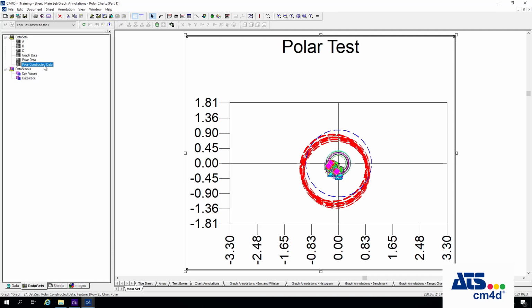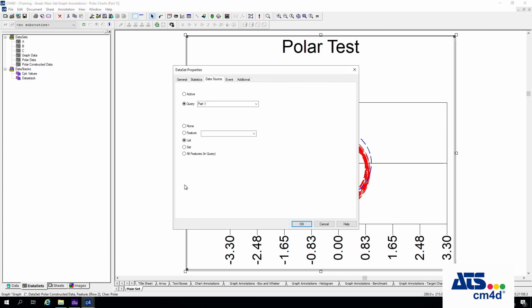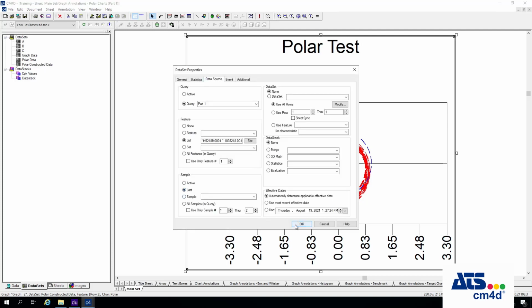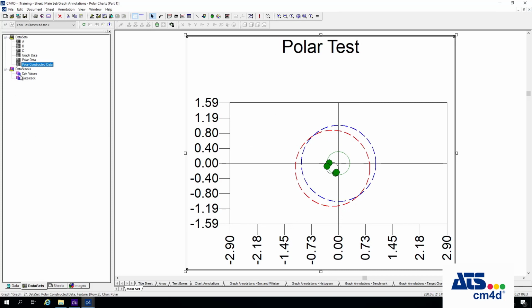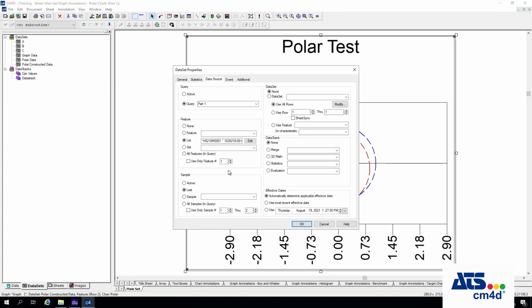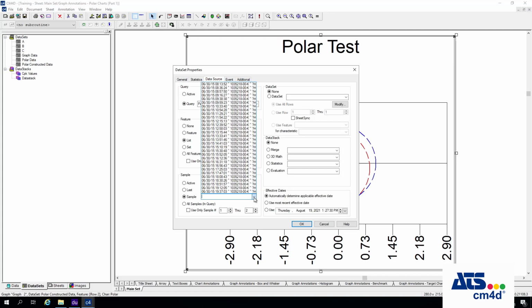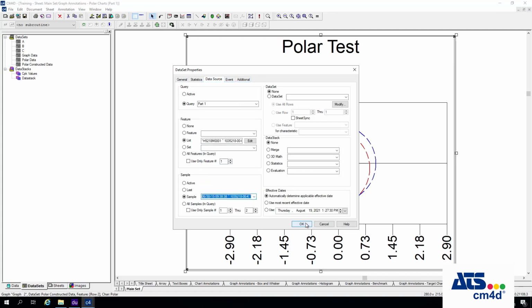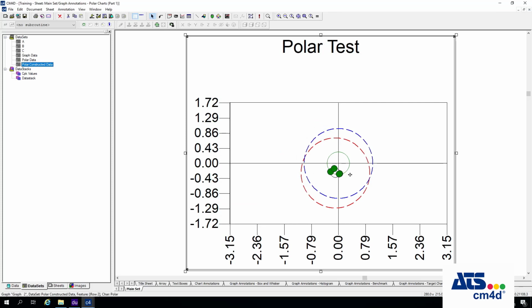So this might be best shown looking at just one sample at a time, or changing what the sample is through this option here. We can pick a particular sample and have it just look at that one to plot that information for these reference features and this constructed feature.